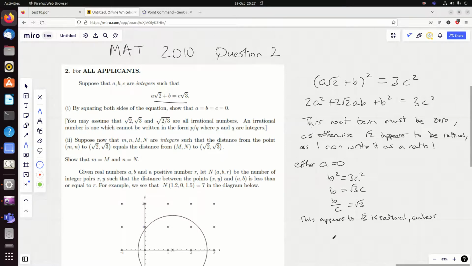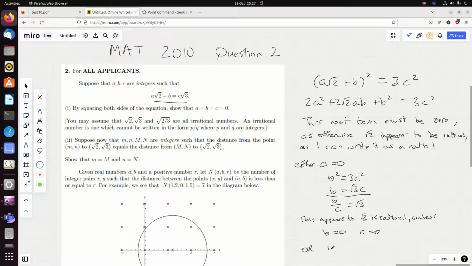Unless b equals 0. Now this looks a bit dodgy because it almost looks like c equals 0, you've got division by 0. But look back up: we were looking specifically at the case where b and c were non-zero values. And if b is 0, c must be 0. Just look back at the original top equation. Okay, so there we go.